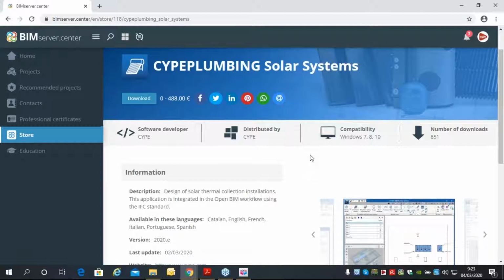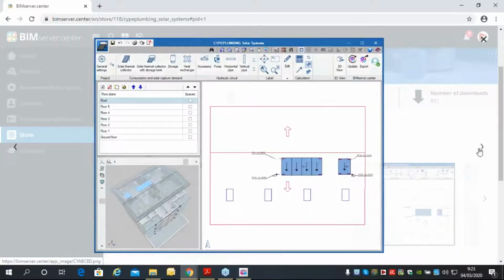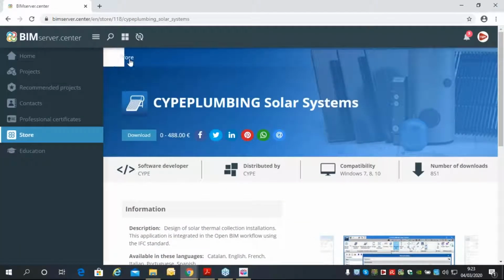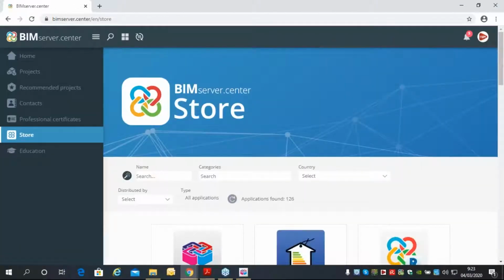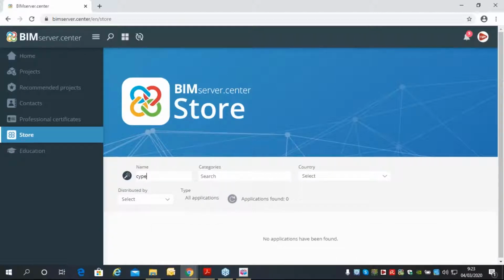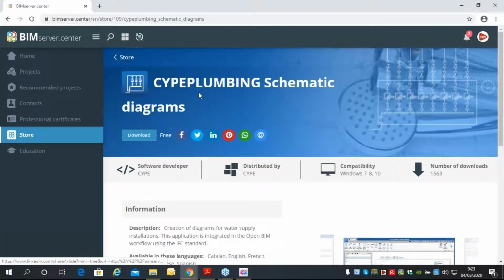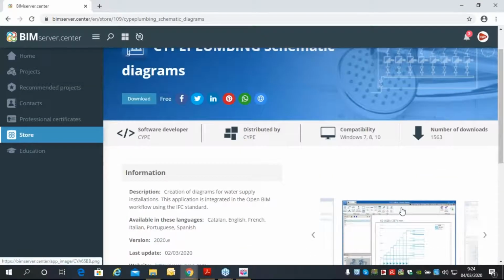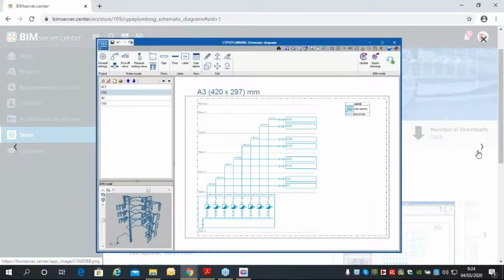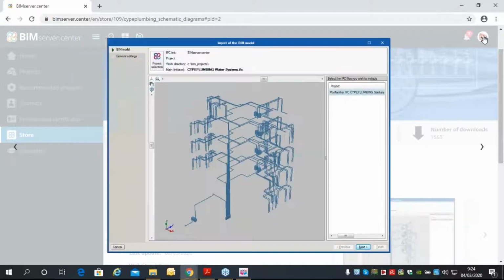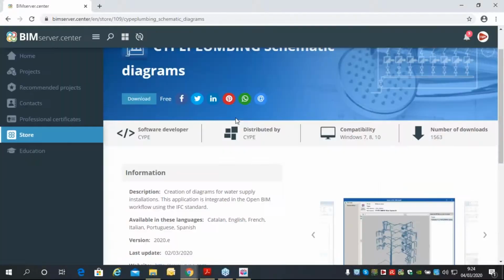This is another tool that you have here. You can consult it, download it, try it, test it if you want. And finally, the other site plumbing tool is for schematic diagrams. This is a free tool: if you have designed, for example, site plumbing water installations, you can use this tool to automatically generate a schematic diagram of your water supply installation design. So this is another thing you could also use.